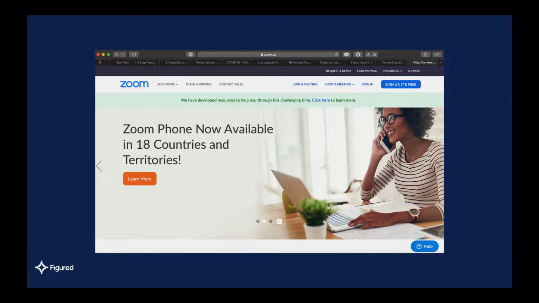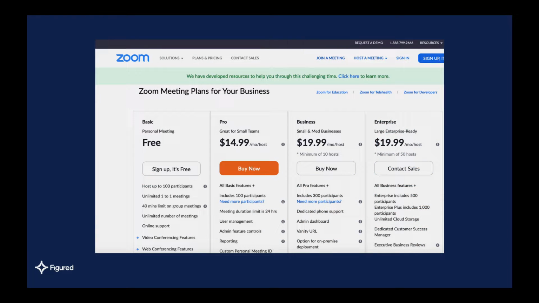Now, we have chosen an app called Zoom. There are many others that you could select from, and I'll talk about them at the end, but I'm going to cover off Zoom today just because that's what we know about. Zoom does have a really nice basic free model too, and that's where it's probably quite handy as a starting point.